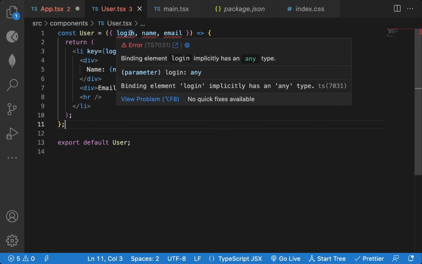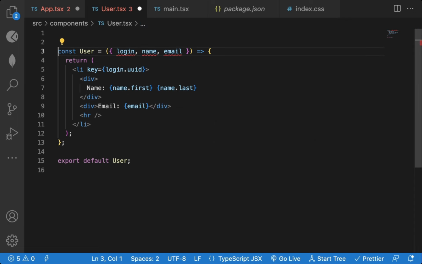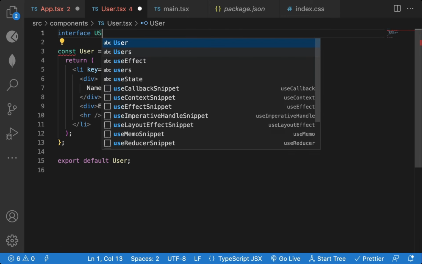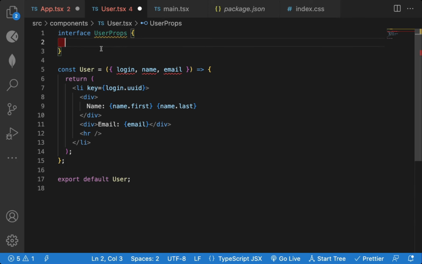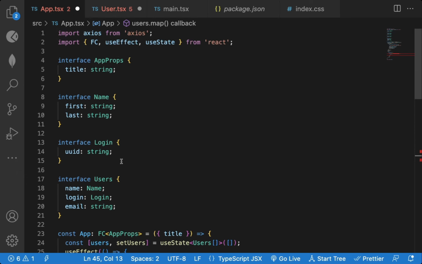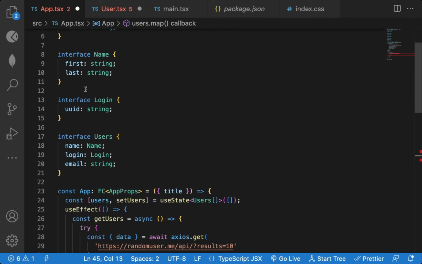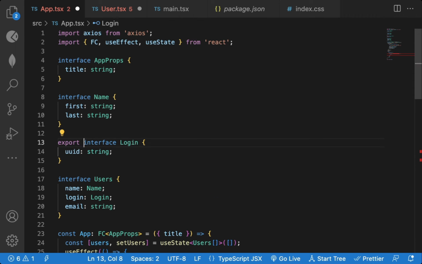because whenever you pass props, you need to specify the types of those props when using TypeScript. So what you can do is you can again create an interface, user props, and here I will specify what is the type of login. Login has a uuid property. So here we have already defined all these types, so you can just export these interfaces.